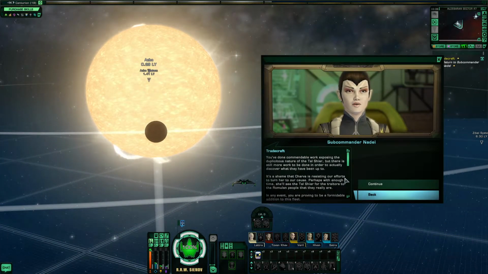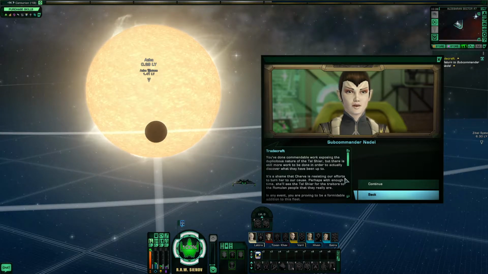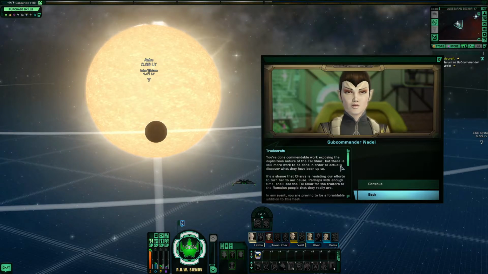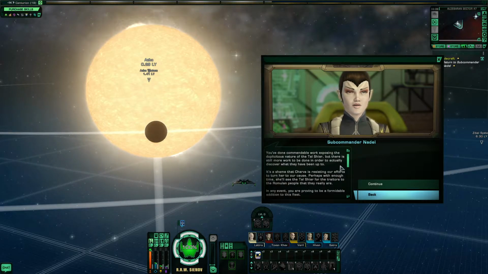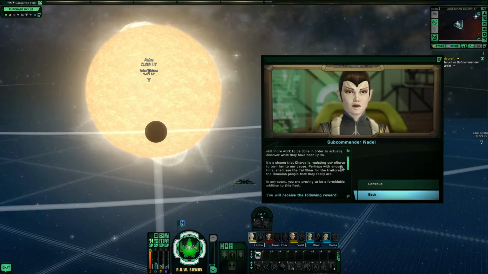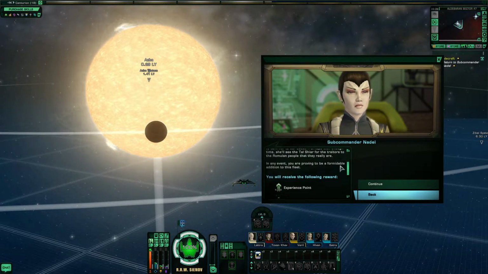You've done commendable work exposing the duplicitous nature of the Tal Shiar, but there is still more work to be done in order to actually discover what they've been up to. It's a shame that Charva is resisting our efforts to turn her to our cause. Perhaps with enough time, she'll see the Tal Shiar for the traitors to the Romulan people that they really are. In any event, you are proving to be a formidable addition to this fleet.